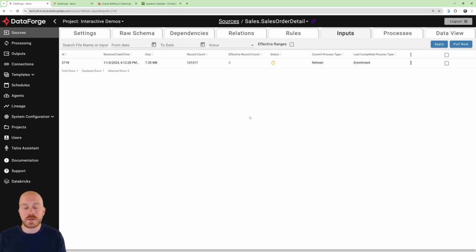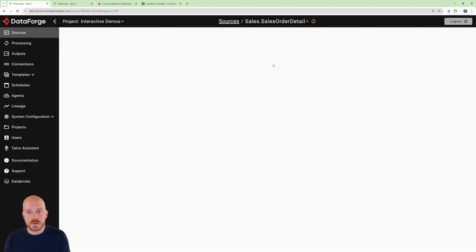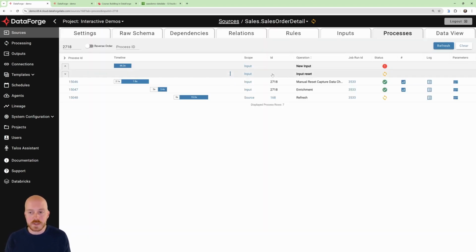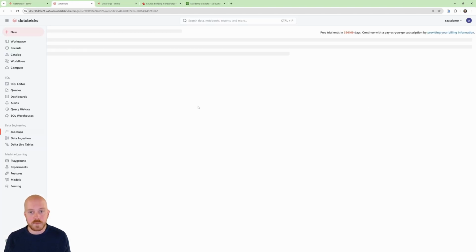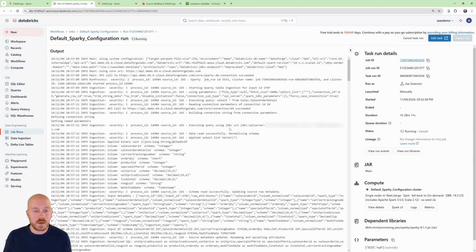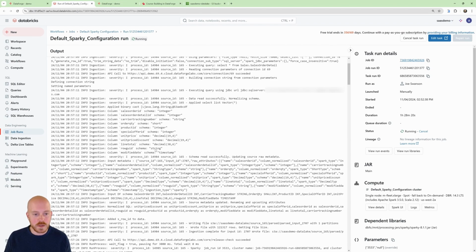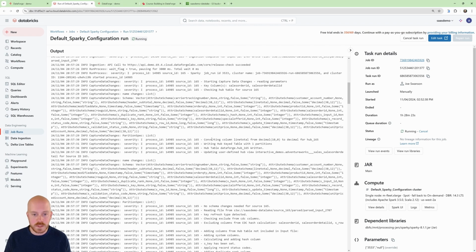So since we started talking about the different types of troubleshooting methods and logs that you have available to you, we'll just take a minute to actually look at the other pieces of DataForge that you can dig into. So we looked at the processing tab here. We took a look a little bit at the logs, and again, these are all the detailed logs that we can find in here. We can also look through the Databricks job run page in here. And so we won't spend a ton of time on here. Obviously, there's a lot of Databricks documentation out there where you can troubleshoot and kind of learn how to use their interface. That said, the majority of our logs are going to be posted here during that whole cluster runtime.